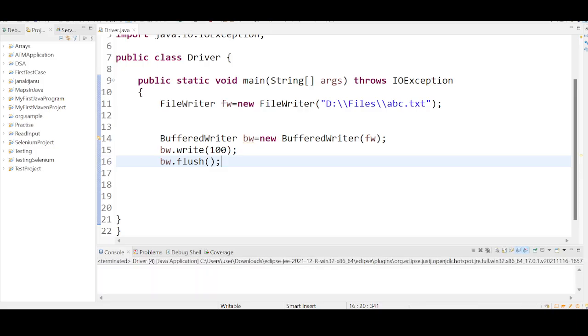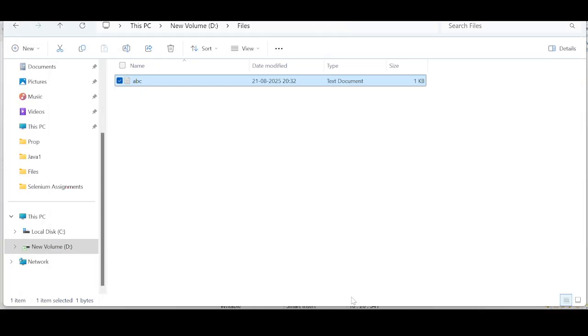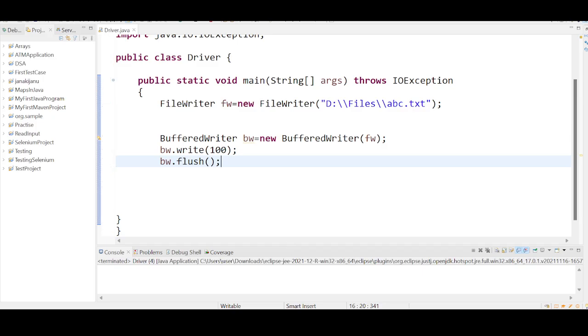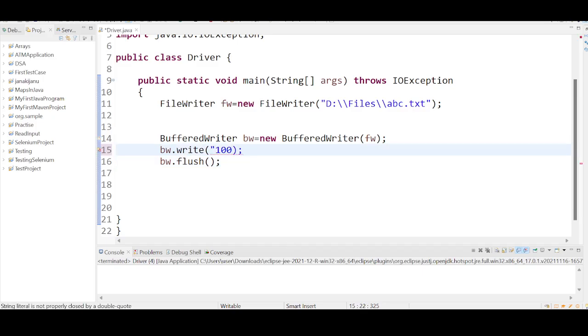So what value would you see in the console? Don't you think that character small d will be printed, right? Let us go and see that this value small d is printed. But my intention is I want to print 100 directly. So I need to be very cautious if I want to pass the integer data. I want to treat this 100 as an integer.